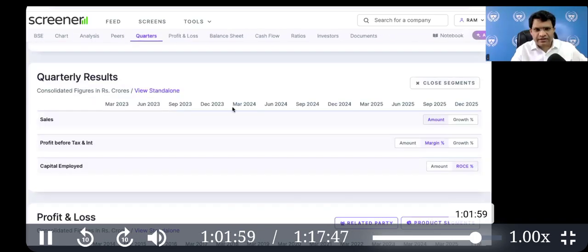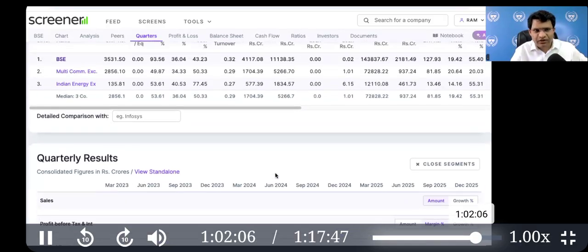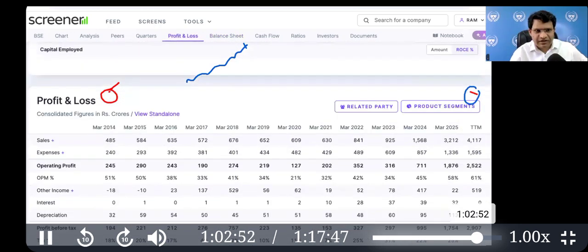Next, accordingly, if it is a service company, then when you check the balance sheet, you will see that it will not have too many fixed assets. So this is the balance sheet of BSC. On the balance sheet, you see how much equity capital, the number of shares and face value, and whether they are selling shares or not. Now, selling shares is not bad, provided that the money is used for productive purposes and sales are rising. That means the products are rising. This money should be in sync with this line.